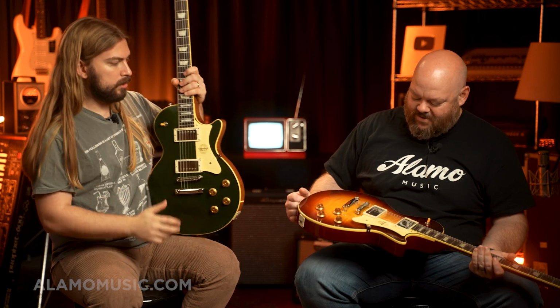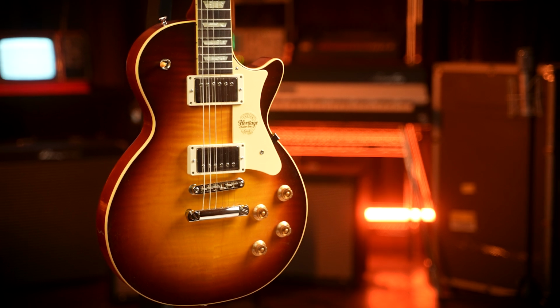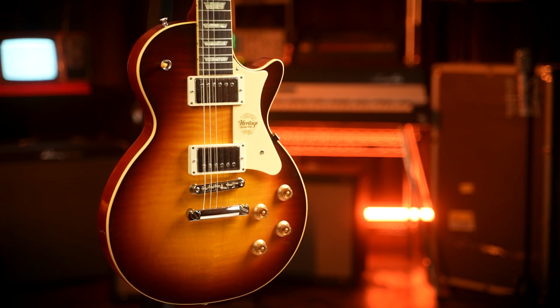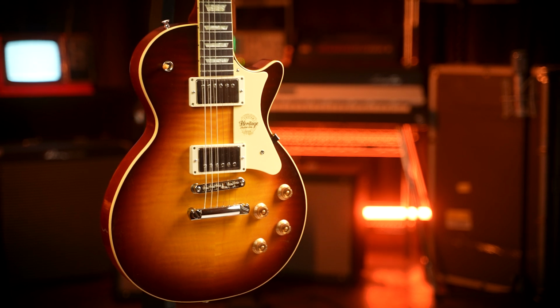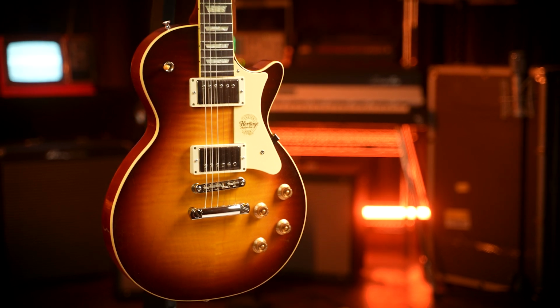Really nice fretboards on this. That is a particularly dark one. I was like, that's rosewood, right? Because it's so dark, you would think it's ebony until right here when you get a nice kind of lighter stripe on the rosewood. Which looks good. The top on this one is very, very nicely figured. And in the way that I like it, it's not super high gloss. Yeah, you know, it's not aged in nitro. It doesn't have checking or anything, but it's not super high gloss, which I prefer.